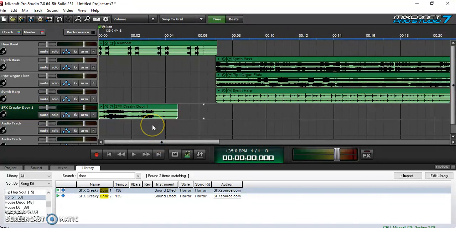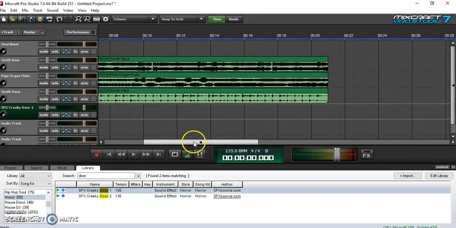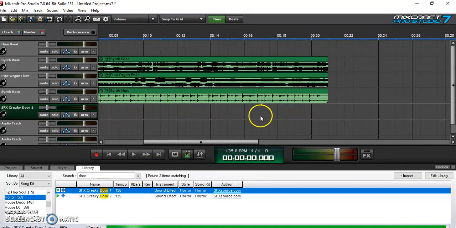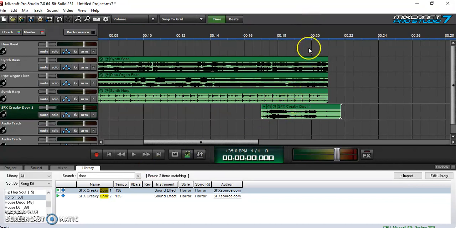So we can have this one go twice. We can have it once in the beginning, scroll a little over, and put it in again by dragging it back up. We can put it at about 17 seconds, and have it go to about 21 seconds. So we can drag that back down to where it ends right there.